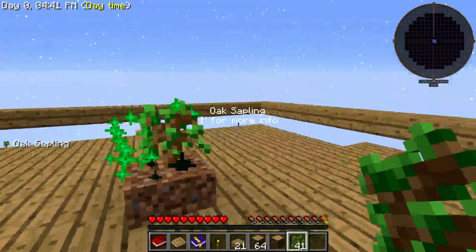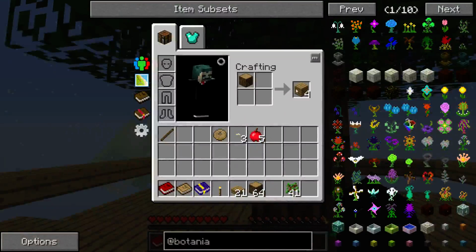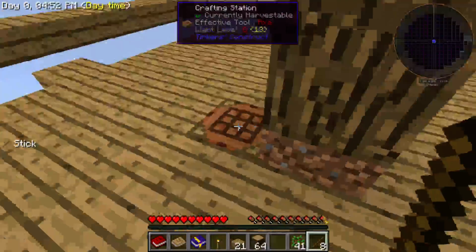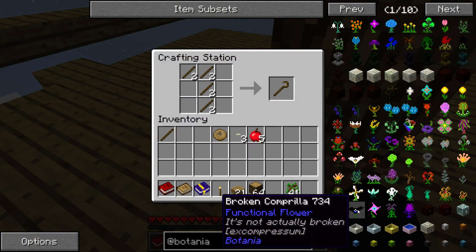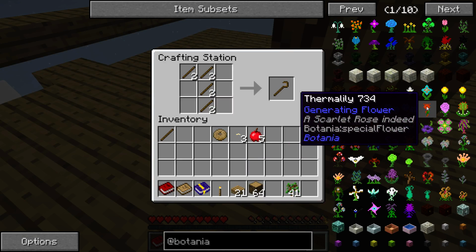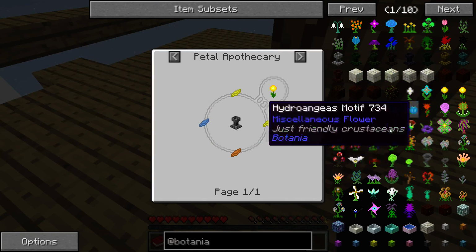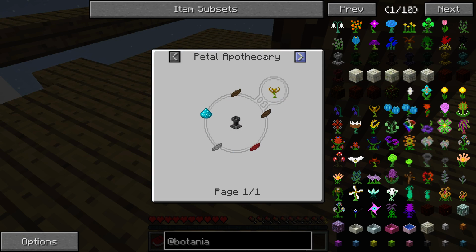Yeah. Holy shit. Why is the FPS dropping whenever I do a mod pack from this launcher? Broken. Huh. The thermal lily will be good. The flame. Okay, petal apothecary.